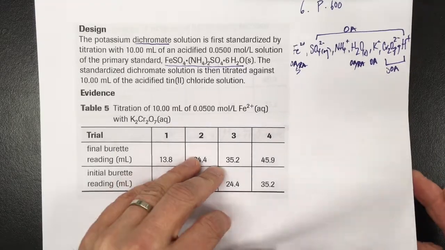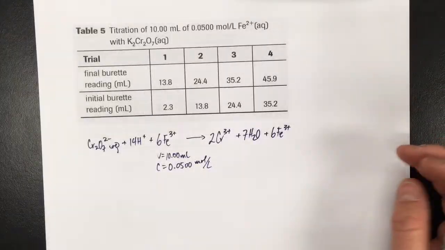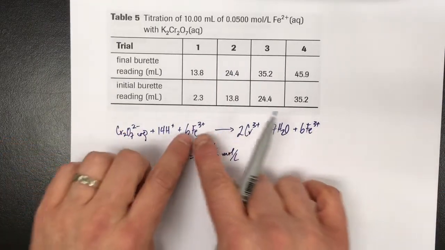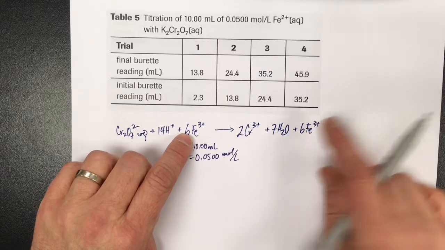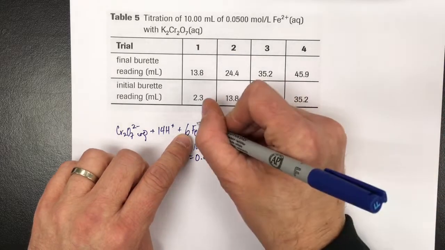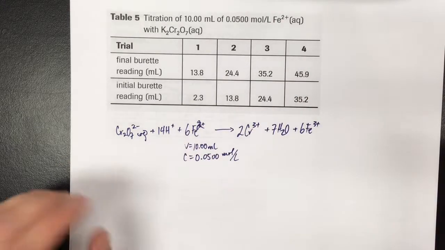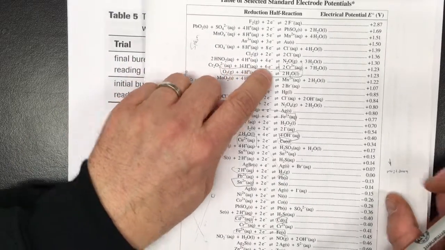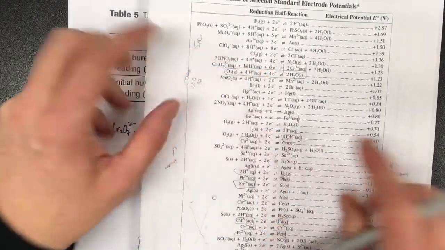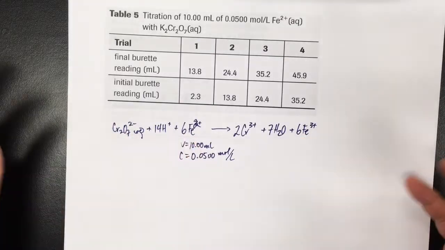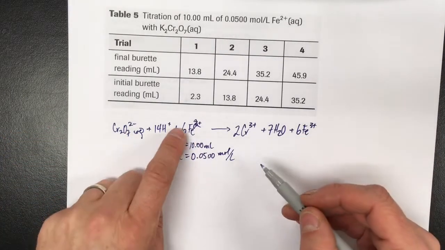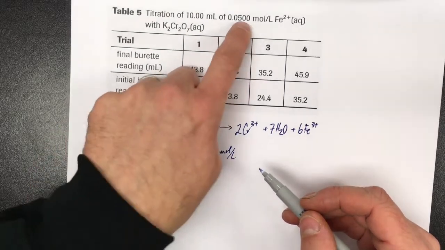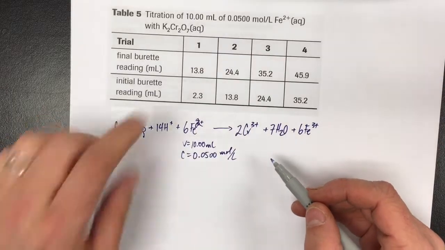And when I pick those two half reactions, I come up with this balanced reaction here. So I took the dichromate becoming chromium 3s and the iron 2s becoming iron 3s, and then I balanced using the electrons. So here I had dichromates at 6 electrons, and we had 1 electron here, so I had to multiply the irons by 6. And that's how I came up with my balanced reaction. Now I have a volume of 10 milliliters of the iron 2 solution at 0.05 mole per liter concentration, because that's what they made to standardize the dichromates.